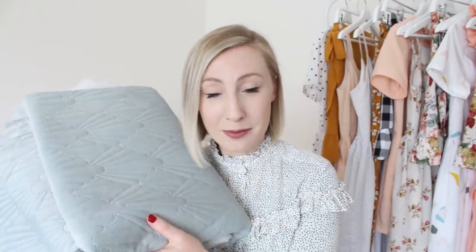Today I'm really excited as it's the perfect grey, overcast and rainy day outside and I have a full sewing day planned. I'm actually going to be making myself a coat out of this amazing quilted velvet that I picked up a couple of months ago, and I've never made a coat before in my life, so I thought it would be fun to film the whole process from start to finish.